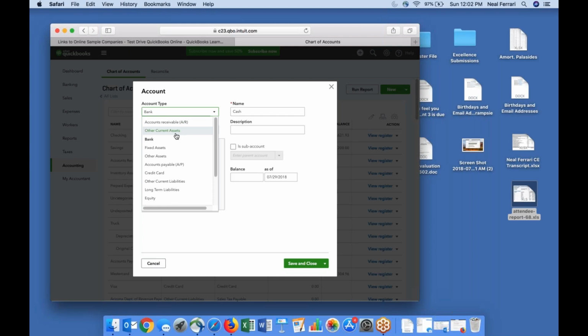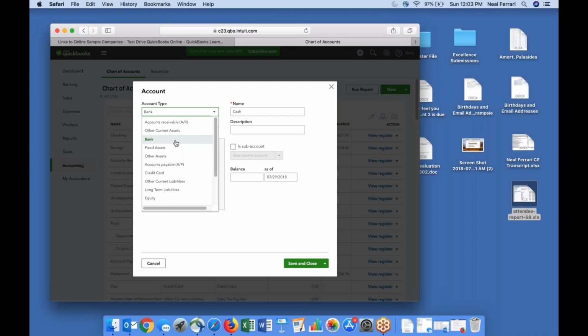Other current assets. All right, an asset is something you own that has value. An other current asset is something you can convert into cash in 1 year or less. So think in terms of prepaid expenses, inventory, things along that line. Bank. Bank is the account type you use for any cash related account.